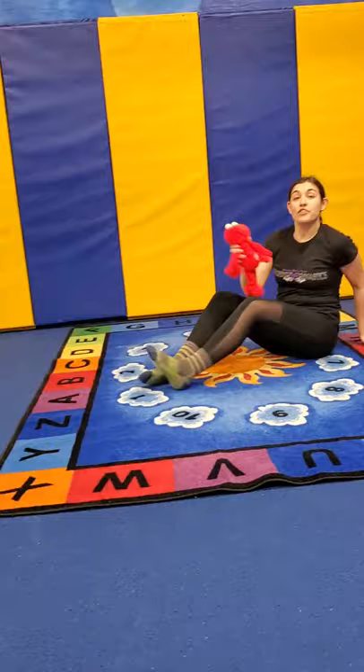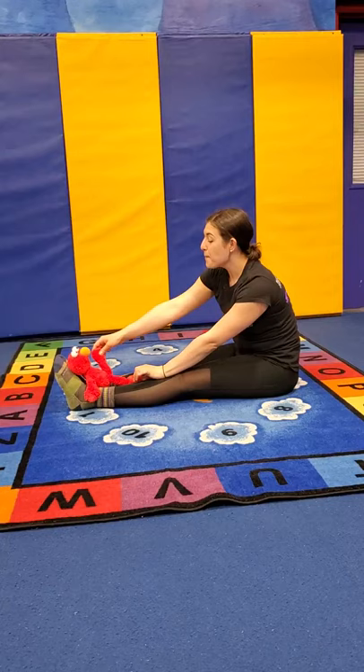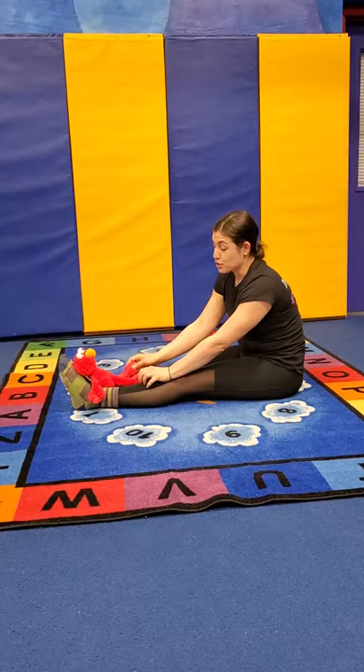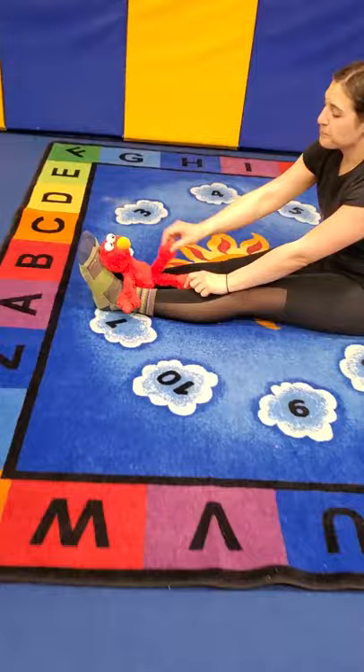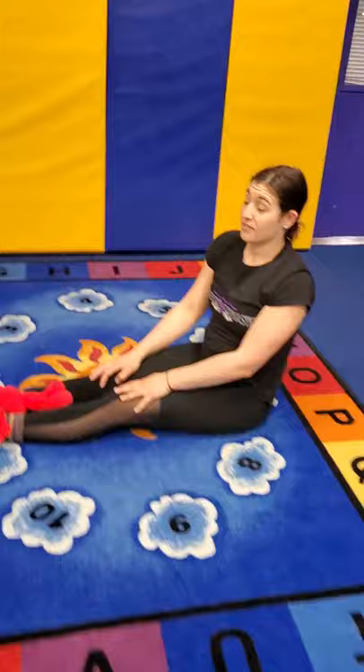Next, you're gonna have your kids sit with your feet in a pike and put your kids right over here by your toesies. Now we're gonna do it with their legs — we're gonna alternate. Foot up, foot down, foot up, foot down, foot up, foot down. Keep switching. Next, we're gonna row their foot in one direction, then freeze and row the other way. And then take the other foot, row it one way, then row it the other way.